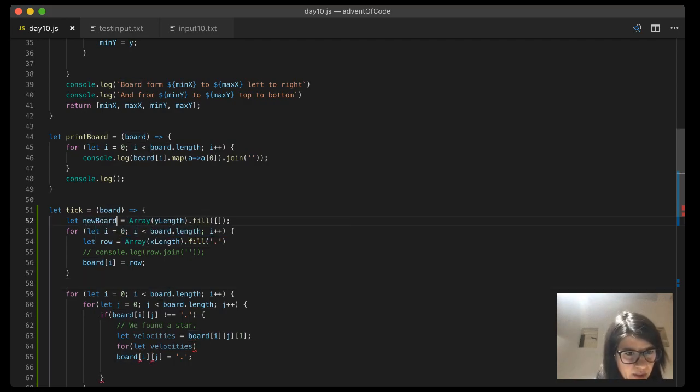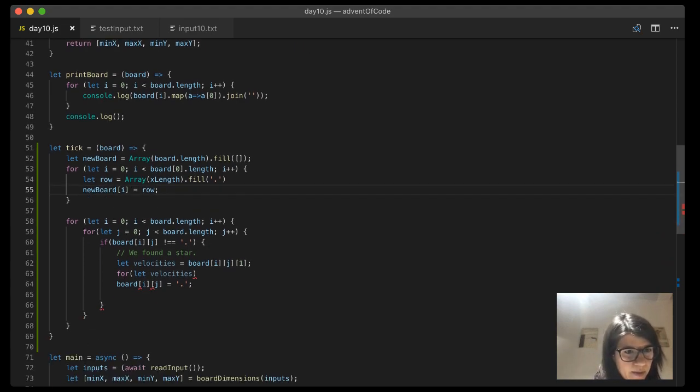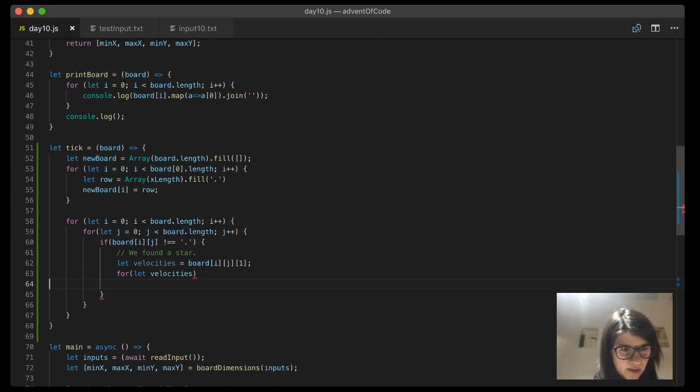Let new board equals board dot length, board of some row dot length. We're setting the new board. We don't need this print line. So we said, no, we never set this to nothing. Everything is already set to nothing, so we don't need.